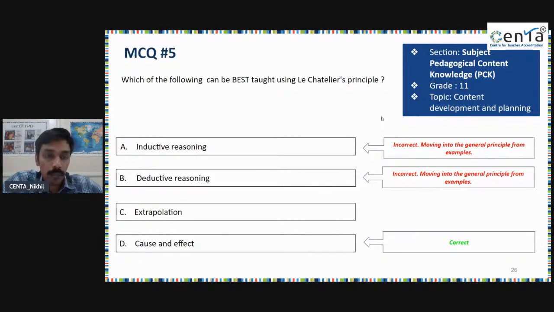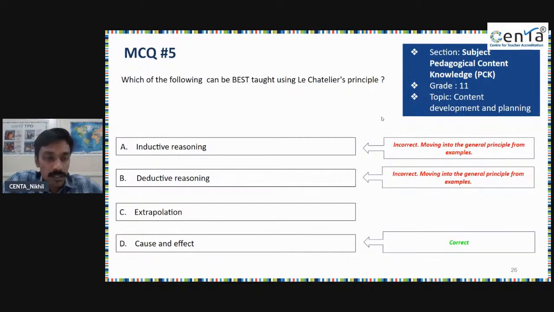Excuse us for that. So, deductive reasoning cannot be taught here because we are not starting from the general principle and then moving into examples directly without actually talking about what is happening to the equilibrium in a reaction.